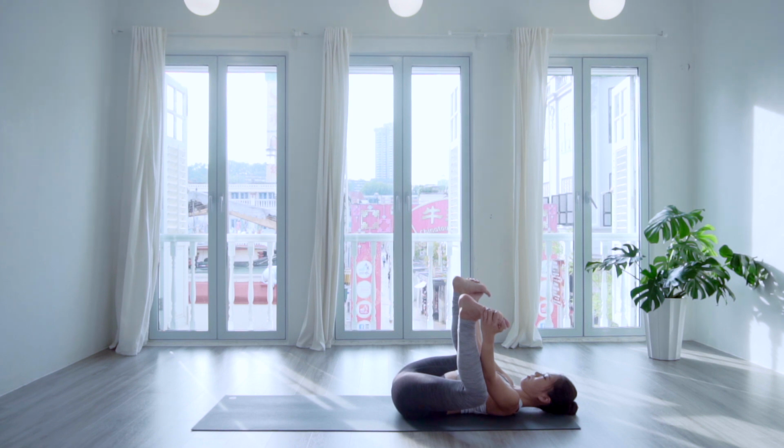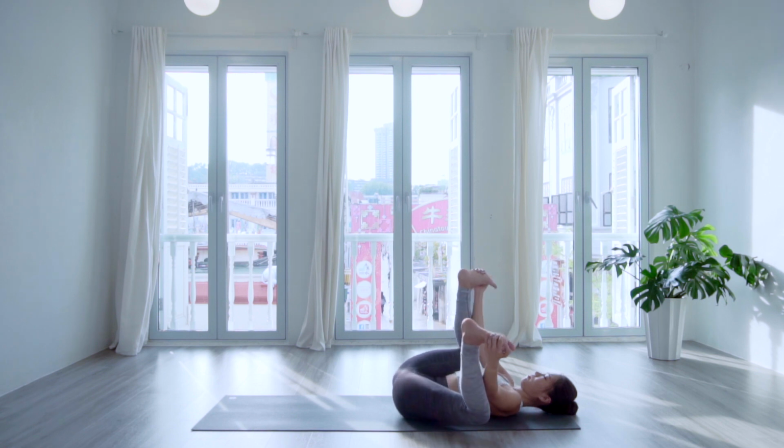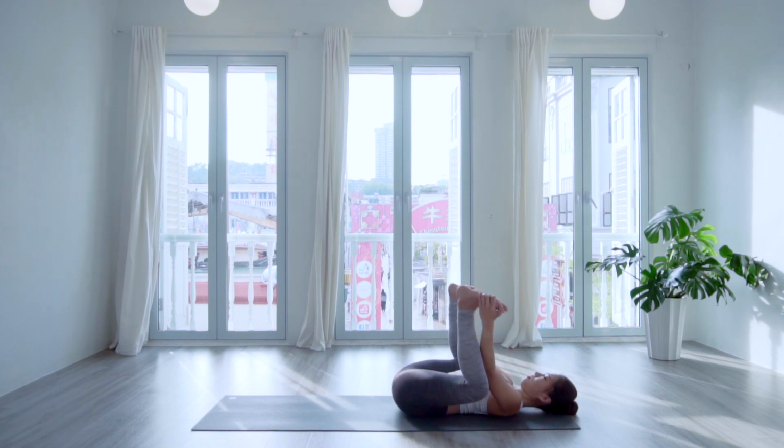Starting to release your intense ujjayi breathing and just staying with more abdominal breathing. Then we are already preparing ourselves for the final relaxation. So feel free to incorporate a gentle side-to-side rocking motion if that feels nice for your body. Good.